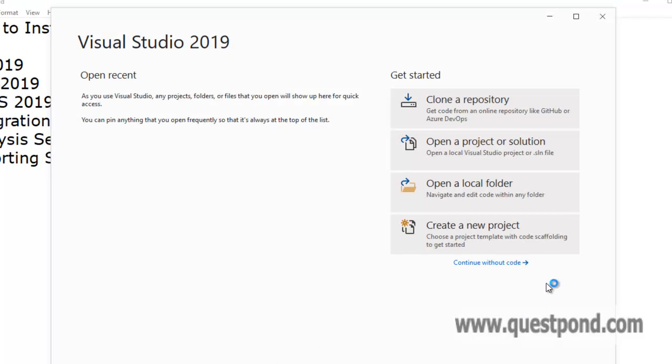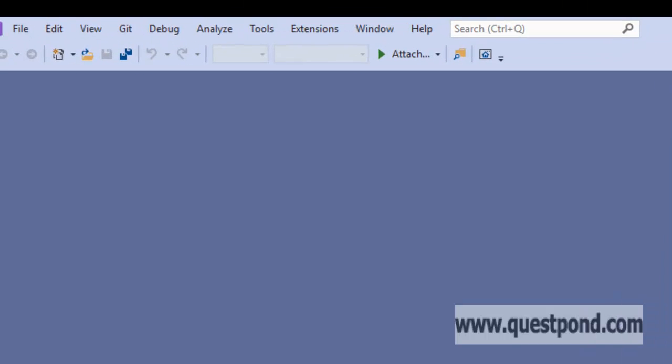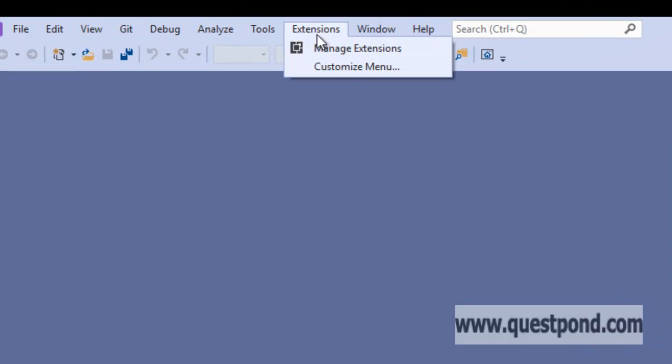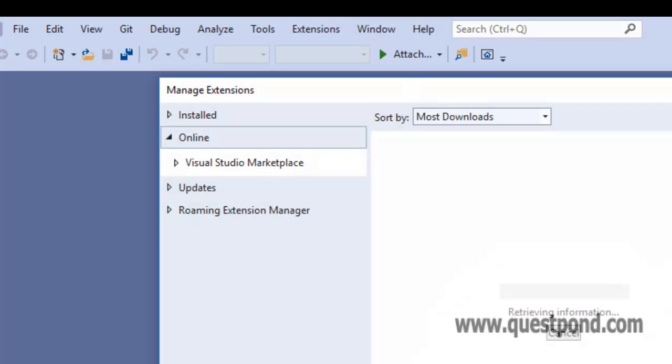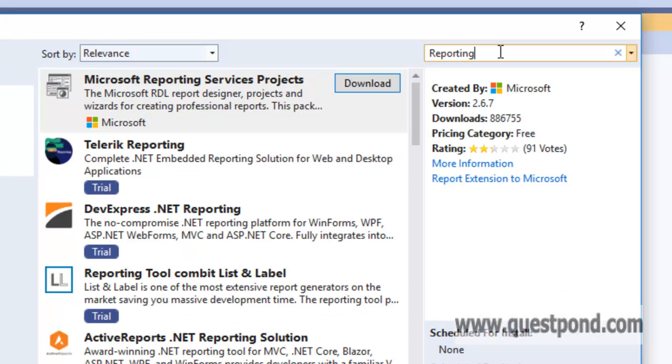So I will say continue without code. Again the same steps as we did for analysis services. Let's go to the extension manager, manage extensions. Here in the search box, instead of analysis, we will write reporting. As you can see, let's download this.